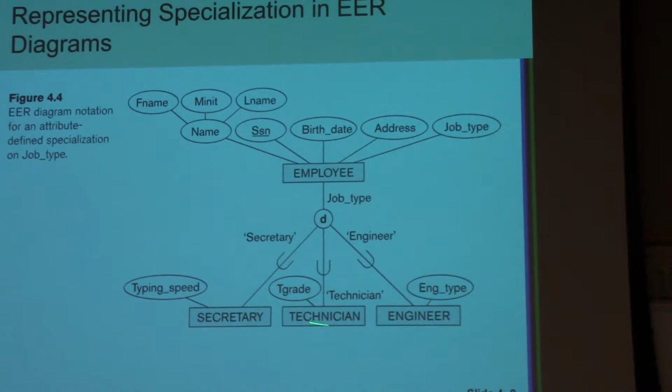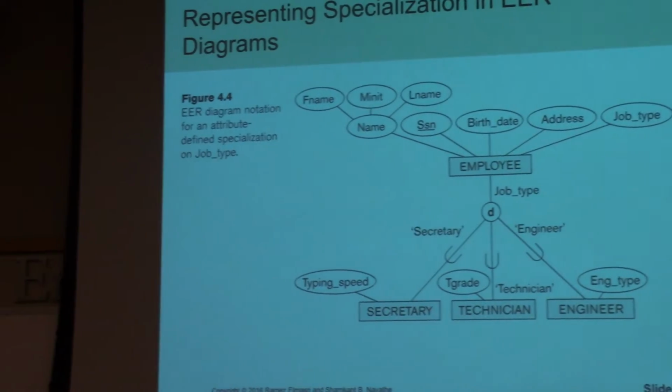So you can create the 3 entities, right? If you create the 3 entities, you will realize that a lot of information is common as an employee. At that time, you can create 1 employee. If you create 1 employee, what's the problem? You need to create the attributes typing speed, T-grade, and engineering type, which are not always used. Because of that, we can design such a way. So we have to do it like that, and whether or not to do it is your decision, by considering requirements, your application, and the other things.